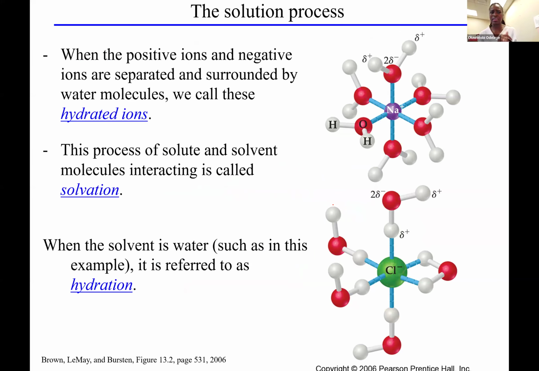Real quick, all I need you to know here, when solutions happen and you have water molecules that surround ions, you call those hydrated ions. You're hydrated when there's a lot of water. When you have ions with water surrounding those ions, they're hydrated ions. The process of making a solution is solvation. Okay, so when solutes and solvent molecules interact, that's the solvation. More specifically, if that process is with water, that's hydration. Okay, so those are some terms that you may see around, and that's essentially what they mean.